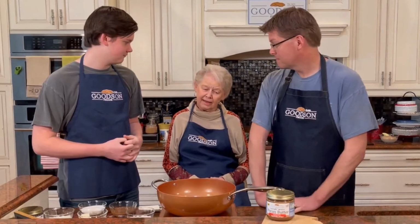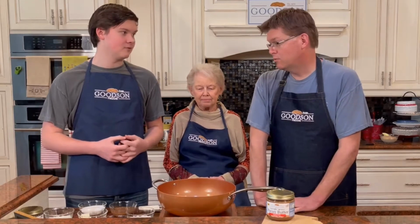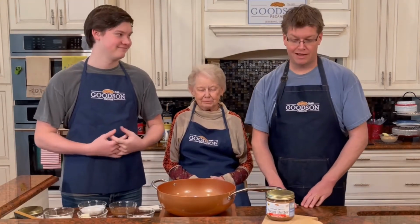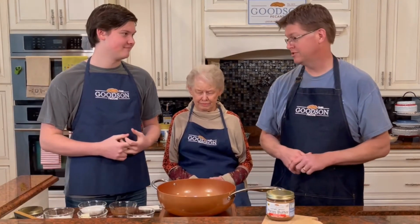I actually add a few roasted pecans on top sometimes, and we didn't even have that. Granddad would be super upset with us today. But this is the straight up recipe. We'll talk about things you can add into it.